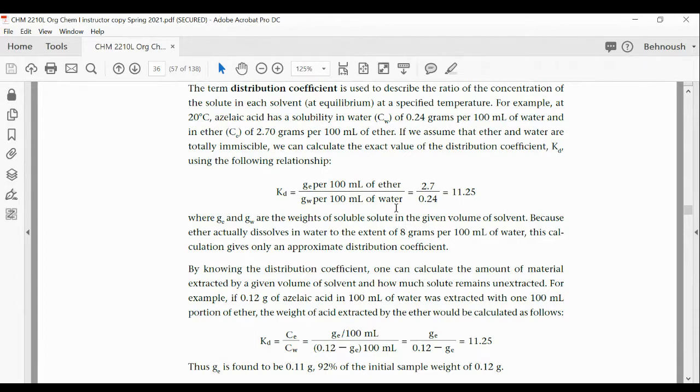And what should be your solvent for the organic layer? What's one of the conditions? There are plenty. Can you each say one of them? What's the condition for a proper extracting solvent? What are the conditions? You can type it. There are plenty of them, and each one of you can say one.